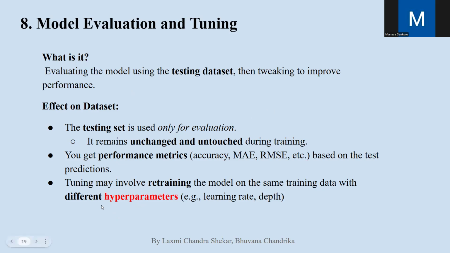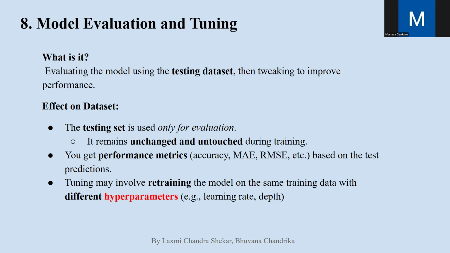Okay, hyperparameters, I highlight. I changed the thing because you're going to learn it further on. Right now, we can't understand it because we are not at that depth. So for now, just understand that tuning means if our performance metrics are low, then we are going to take some measures to make the model learn better.